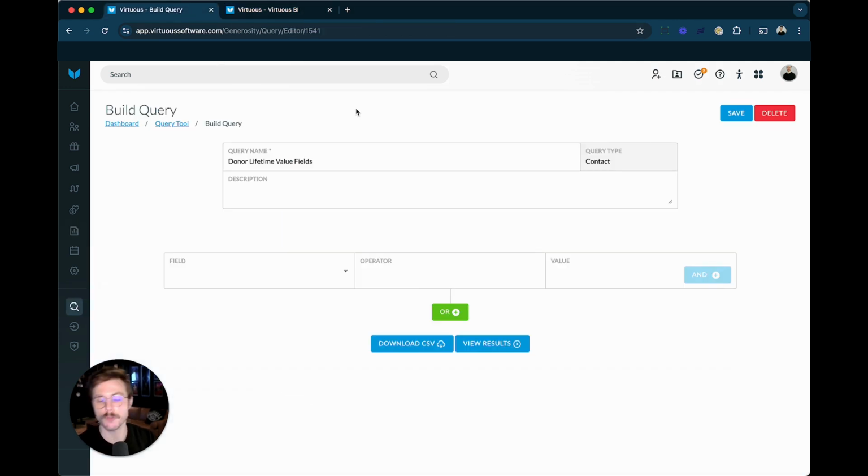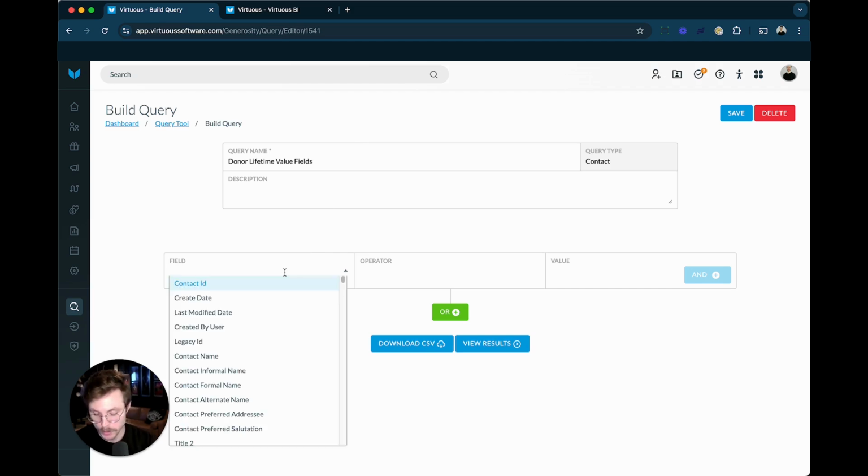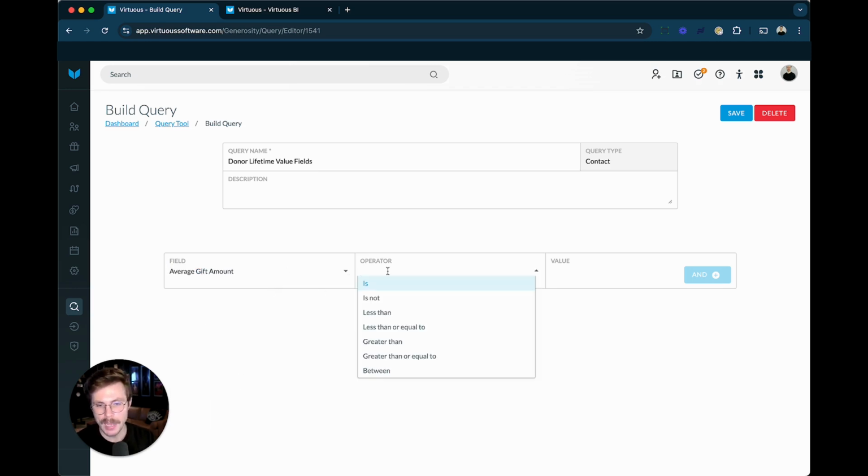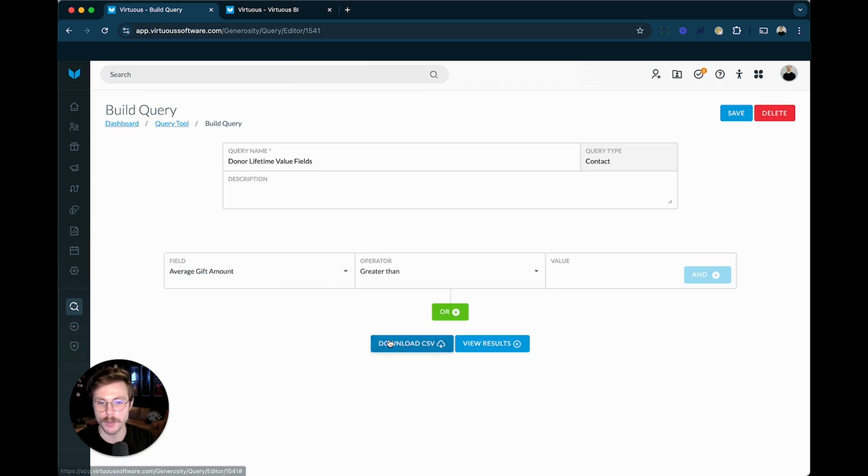When we're looking at this from the query building angle, we're able to use those first 2 factors at least as simple statistic fields that already exist on the contact record. So let's say we're pulling the average of all donors' average gift amounts. I can just take that average gift amount, and for the sake of my query building, I'm just going to say is greater than 0. All that means in this case is that it's someone who has an average. They have given at least 1 gift. It would be no different than number of gifts ever is greater than 0.